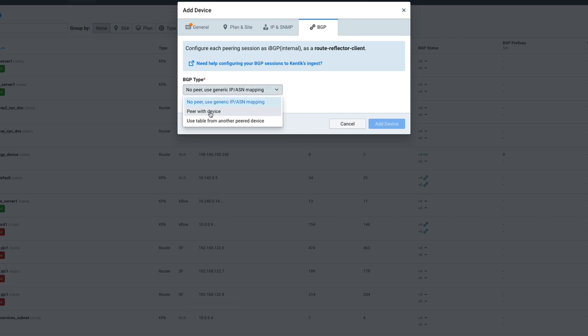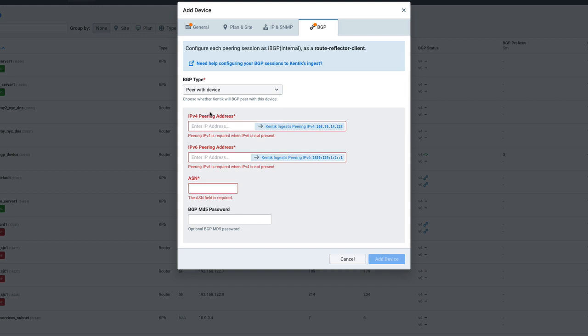The next option that you can select for the BGP type is to peer with device. Once you set the BGP type to peer with device, you will need to enter the IPv4 or IPv6 peering address that you wish to use to peer with Kentik. Either of these fields or both of them can be configured depending on whether or not you want to configure IPv4 and IPv6 peering with Kentik.